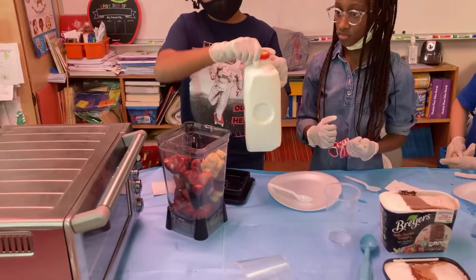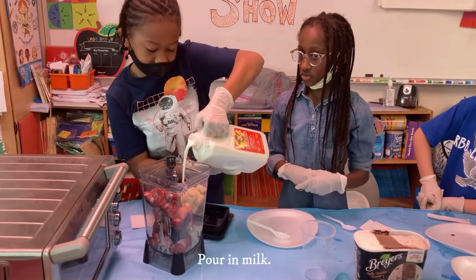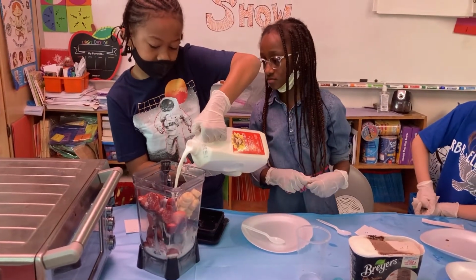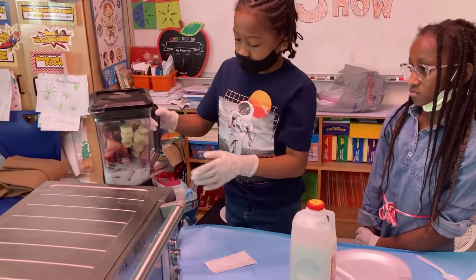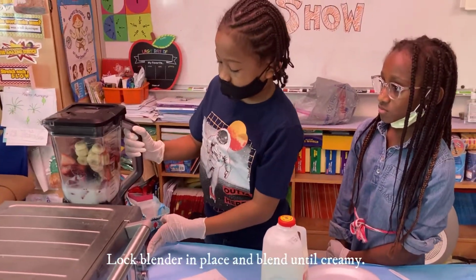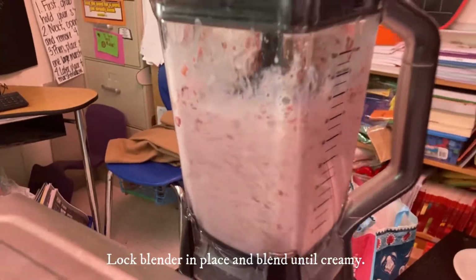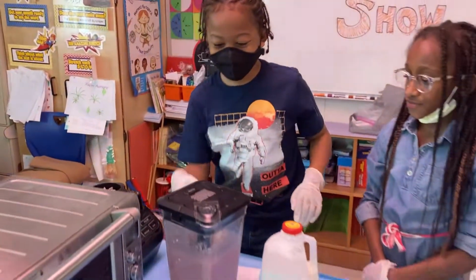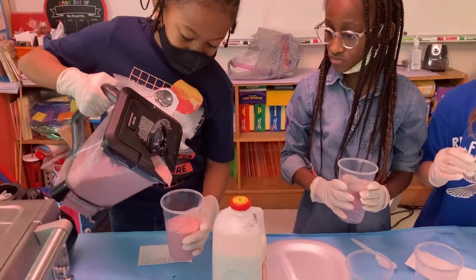Put your milk inside the smoothie. No, that was for the first. Put it on the blender and then. Voila! There you go. Now we make the smoothie.